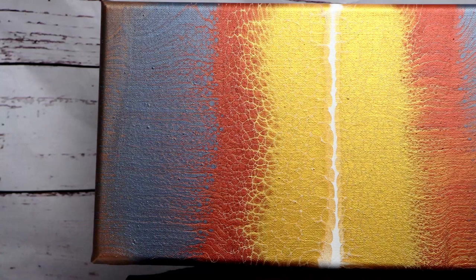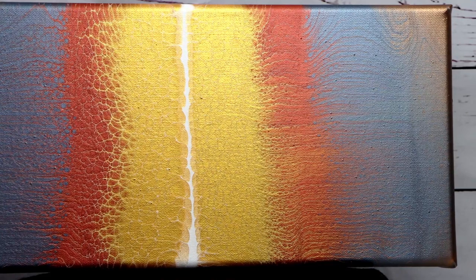All right, so here we are with the dried photos, and as you can see, it dried super bright. That gold is just like, wow, in your face bright. So pretty happy with the results.